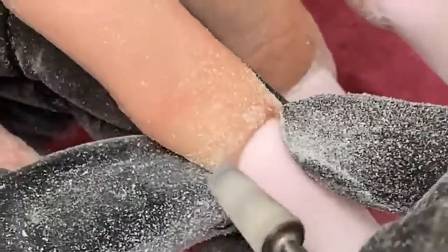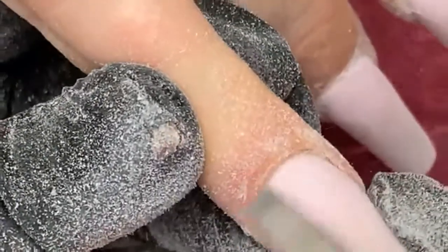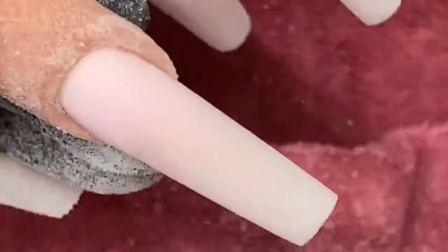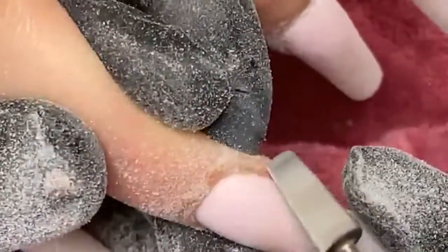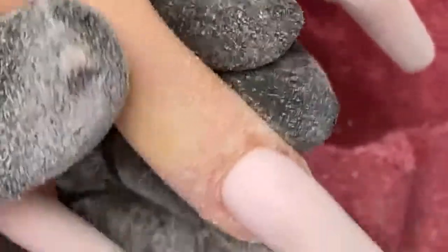Yes, this is it, guys. You want to be on team no lift? Team nails last for months? This is it, the cuticle work. Yes, primer, yes, all that product you buy is gonna help. But it ain't gonna help if you can't do this process. No matter how good the product is, it will lift if you don't seal in the cuticles, okay?